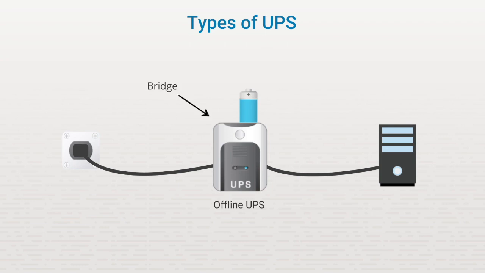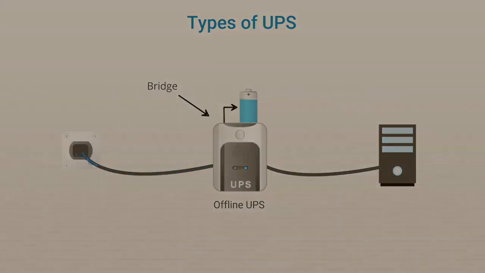So here we have a bridge. The UPS uses the 110-volt current coming in to charge the battery. It also bridges the current from the outlet over here to the system. That means instead of running on the UPS battery all the time, this system runs on 110 volts from the wall. The battery charges and then it just sits there. If it loses power over time, it's topped off, but it doesn't do anything unless there's a power issue. If the current coming out of the wall drops below 80 volts or so, like in a brownout or a blackout, there's a switch inside the UPS that breaks the connection here and then converts over to the battery. Then the PC starts running off the battery.